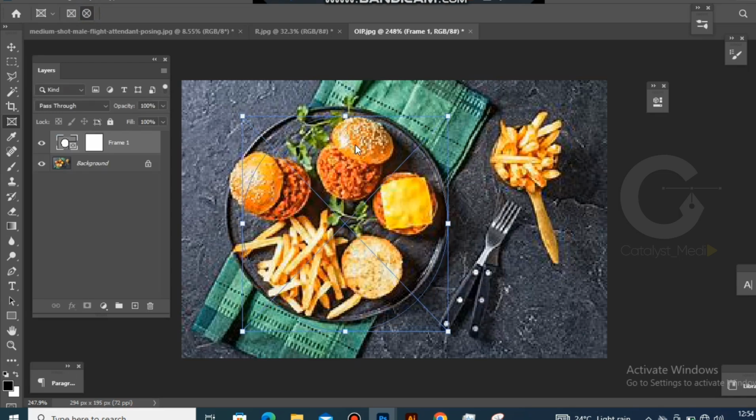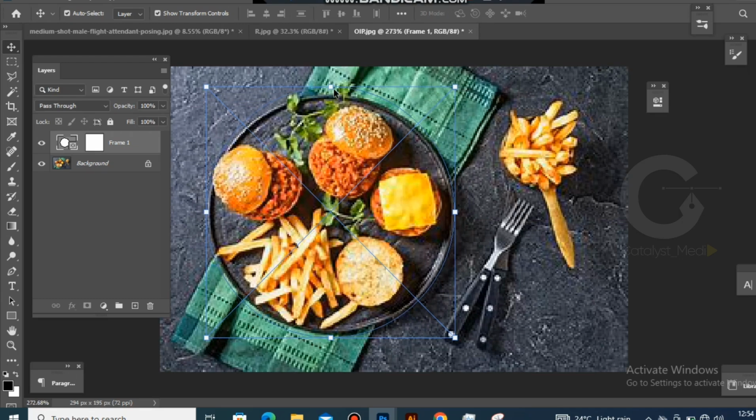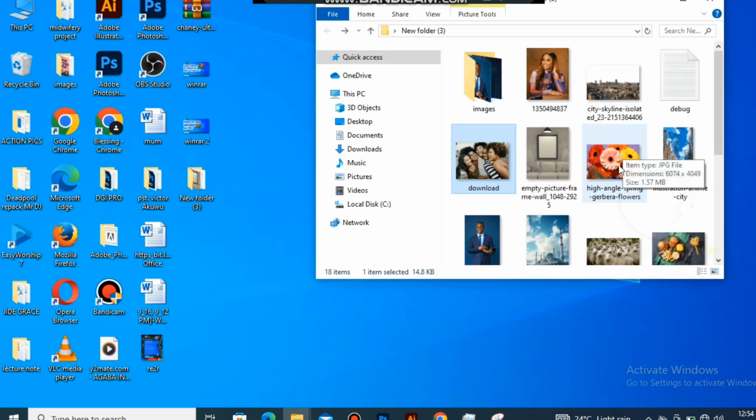Let's replace this particular one. We are going to make sure it touches the edges. It touches it. Now, how can we replace it?